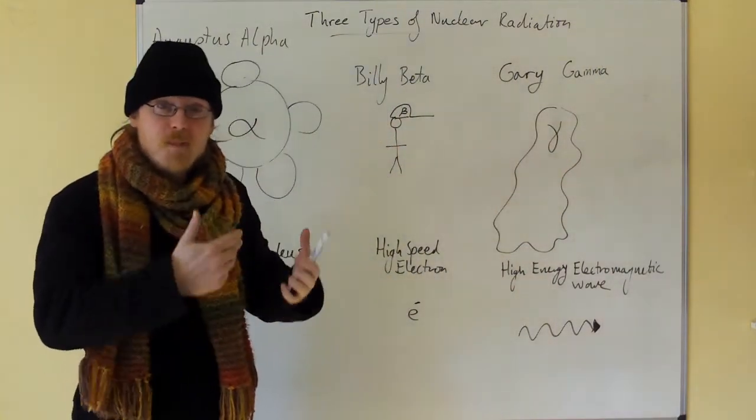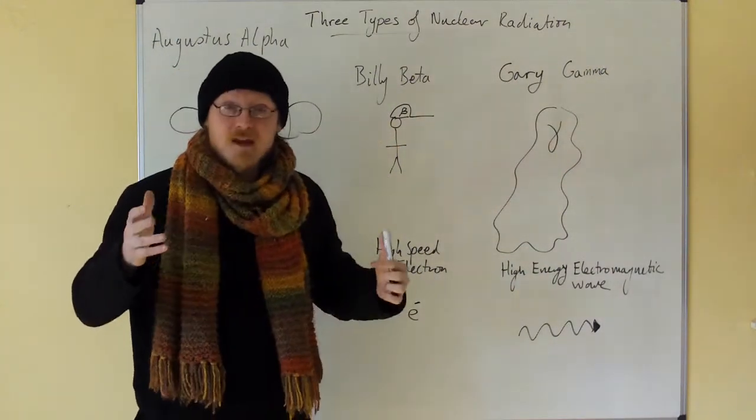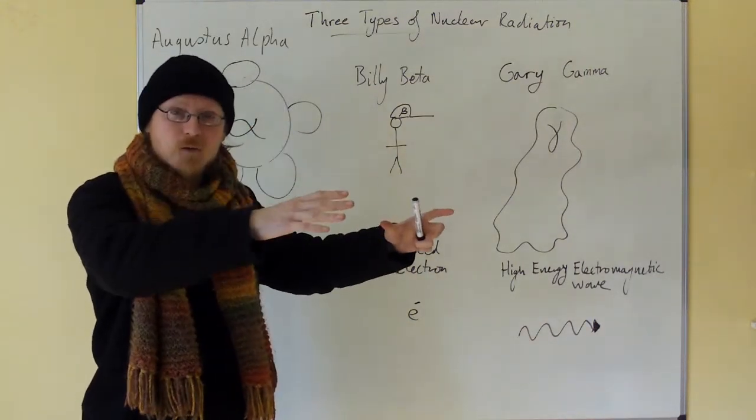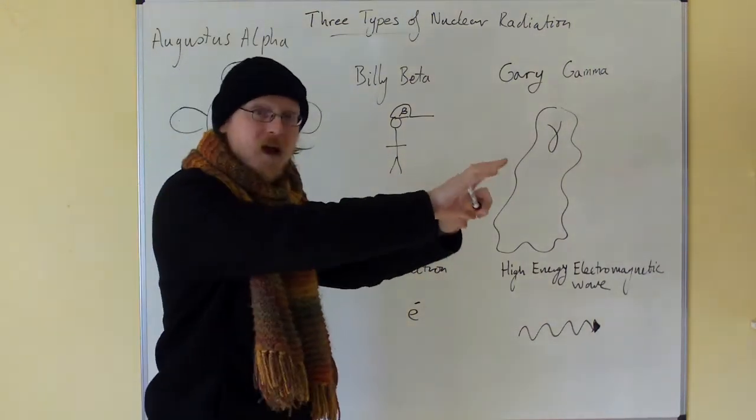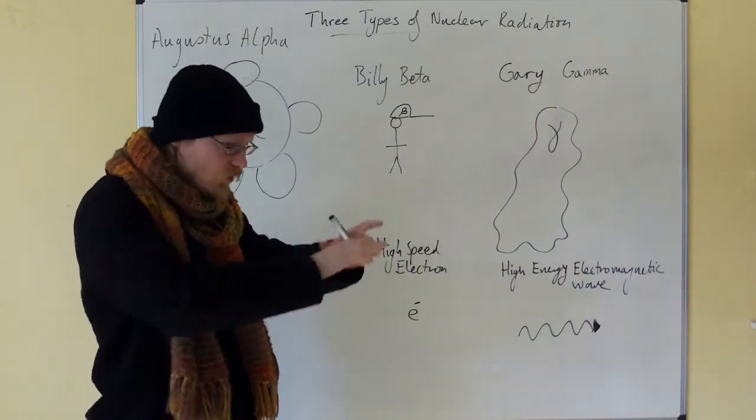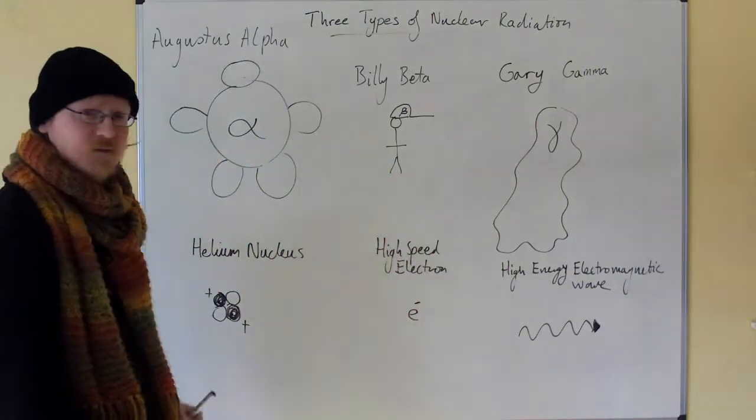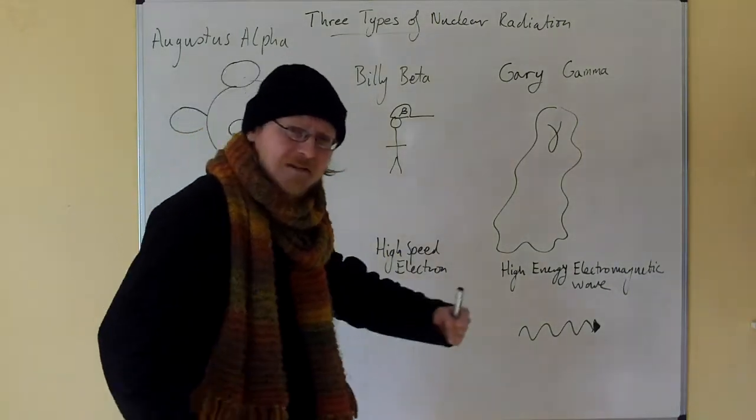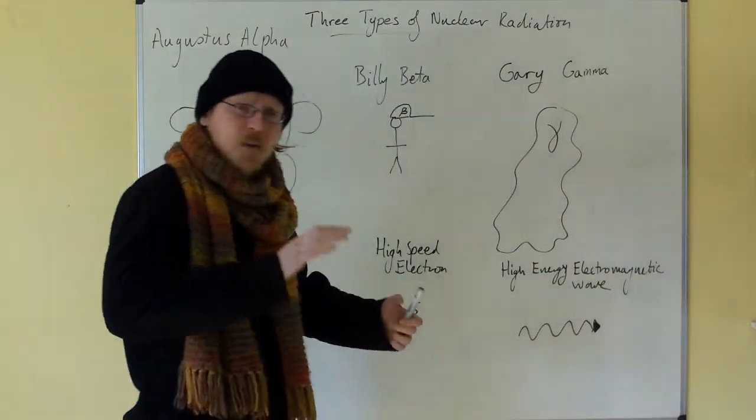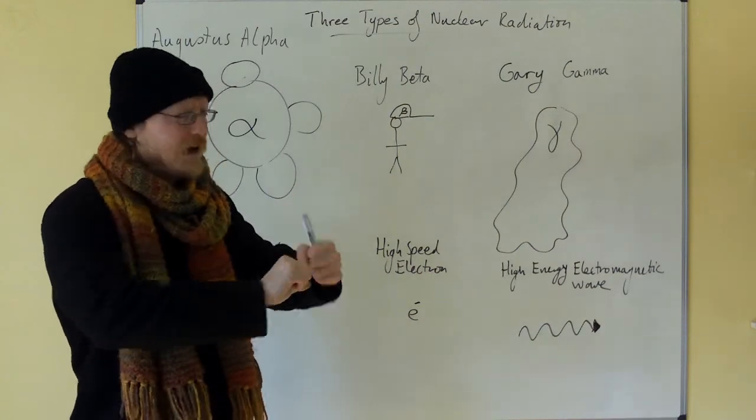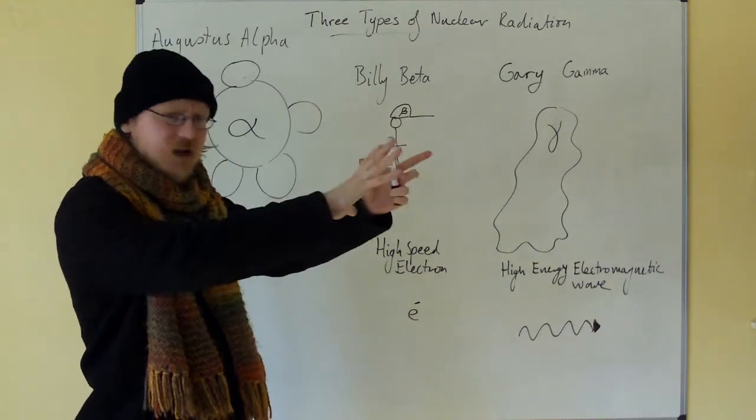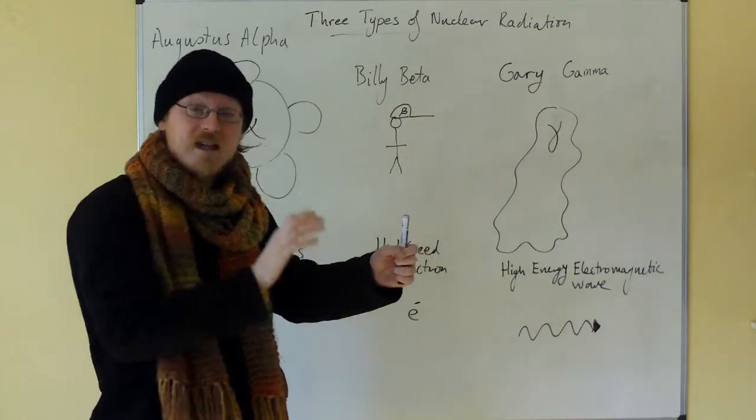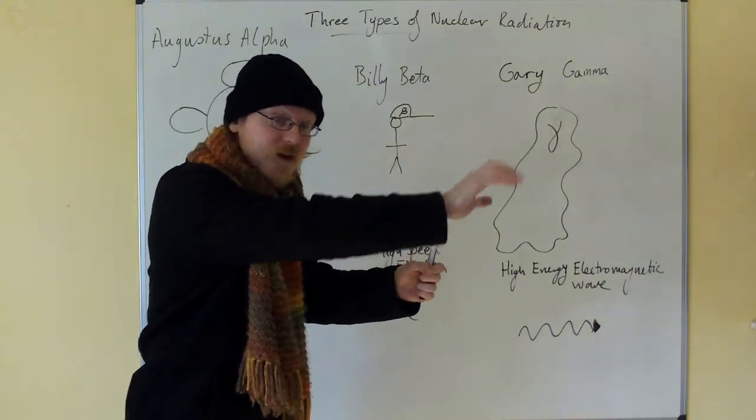Now they're all in the beer tent at a fete. It's a fete and they're in the beer tent. And there's a huge crowd between them and the bar in the beer tent where they want to get to, a huge crowd of people. Augustus Alpha, this huge chap, he goes barreling forward as quickly as he can, but he just squashes into the back of the crowd, creating havoc and squashing people and crushing people underneath him. But he doesn't penetrate into the crowd very far.